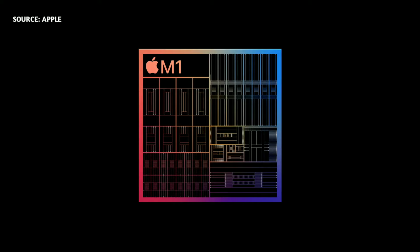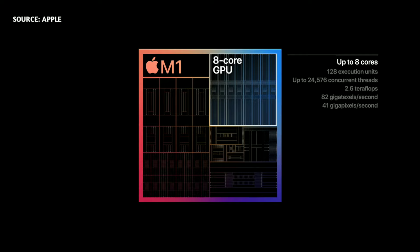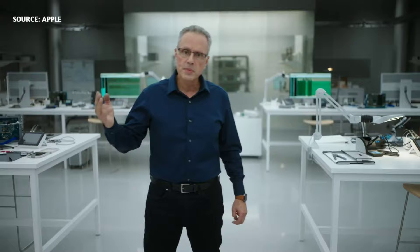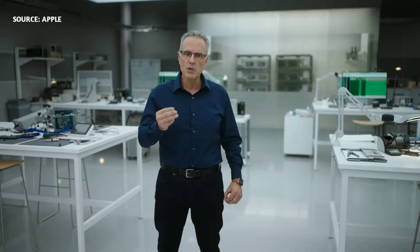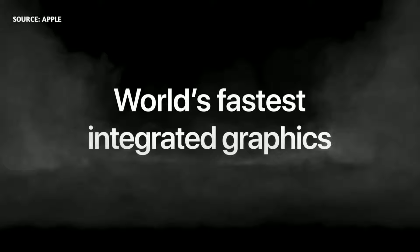The GPU in M1 benefits from years of thorough analysis of Mac applications. It's the most advanced graphics processor we've ever created. With up to eight GPU cores, M1 is capable of executing nearly 25,000 threads at a time. From teraflops to texture bandwidth to fill rate, along with its incredible efficiency, M1's GPU is in a class of its own. Here is the graphics performance and power usage of that same PC laptop chip — and here's M1. M1 delivers significantly higher performance at every power level, delivering up to two times more graphics performance than the PC chip, and M1 can deliver the peak performance of the PC chip while using just one-third of the power. M1 has the world's fastest integrated graphics in personal computers.